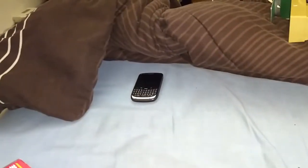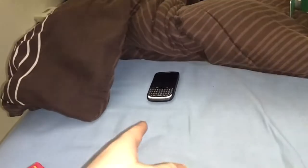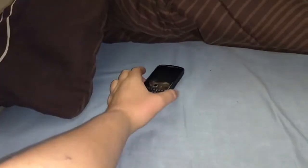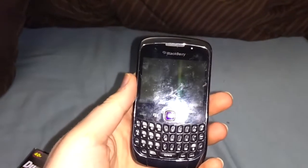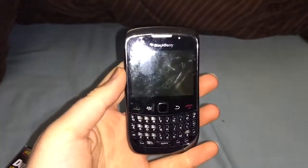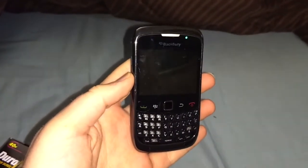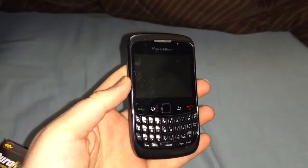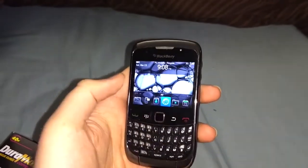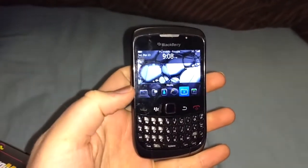And now last, but most definitely not least, any of you guys who've spotted this in the video already were probably just screaming at me to get to it already. What is this thing with a blinking green light on it? It's a Blackberry Curve 9300. Yes, somebody donated their Blackberry to a Value Village store, and I bought it for $4, and it works just fine. Seriously, this is so cool.